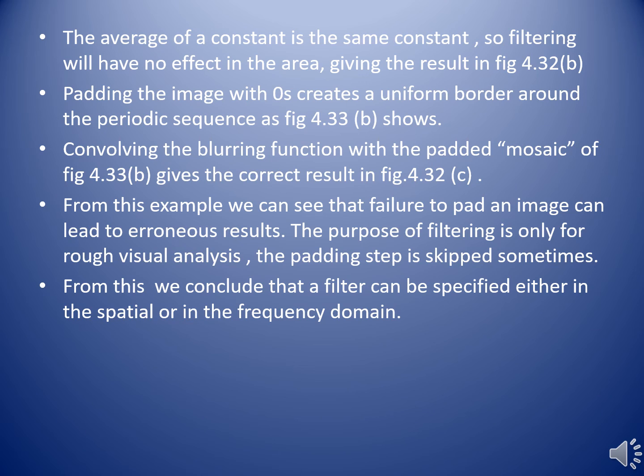From this example, we can see that failure to pad an image can lead to erroneous results. The purpose of filtering is only for rough visual analysis. The padding step is skipped sometimes. From this, we conclude that a filter can be specified either in the spatial or in the frequency domain.